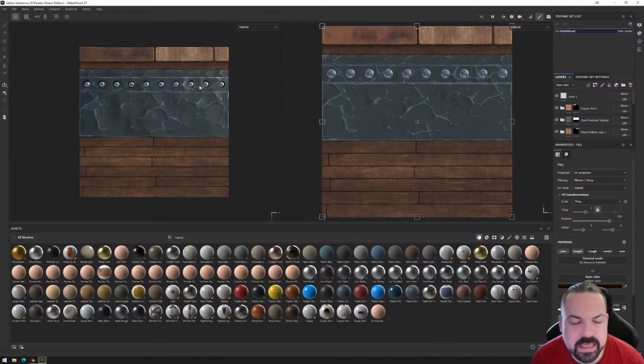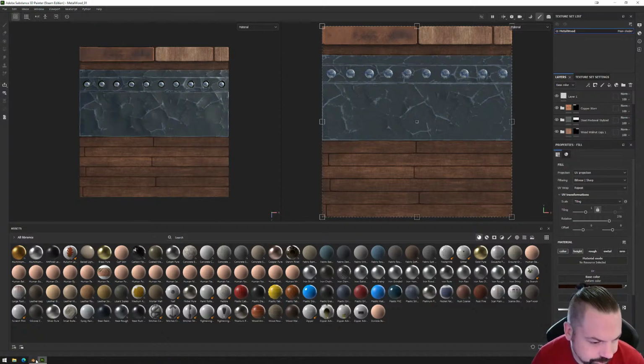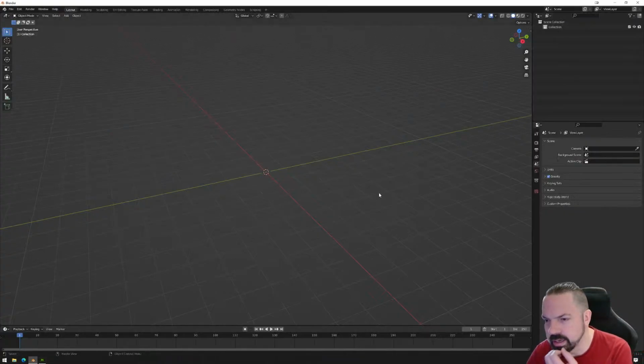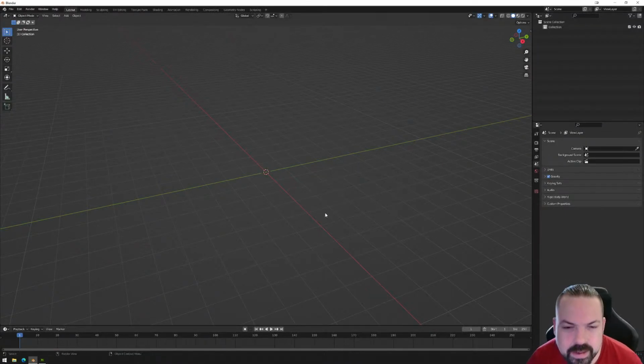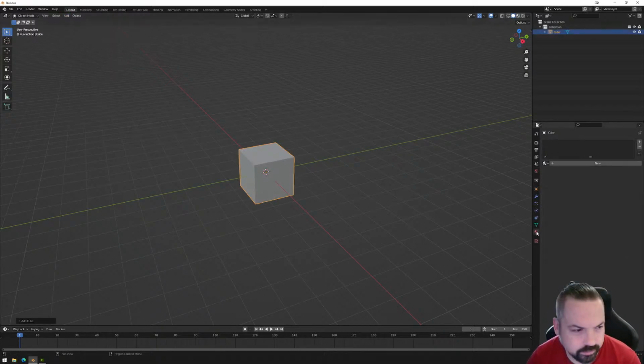Now, in Substance Painter, this can export everything for Unity, which is really good. Unity does metallic and smoothness a bit weirder than everybody else, so that's one thing you have to face. But yeah, we'll look at that. Now, I'll be using, no, it's not Photoshop, I'll be using Blender to make the assets, and basically we need one material on an object. So I'm just going to quickly make a cube. We'll do that. Okay, cool.